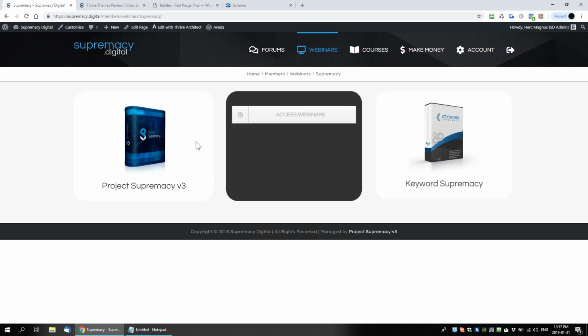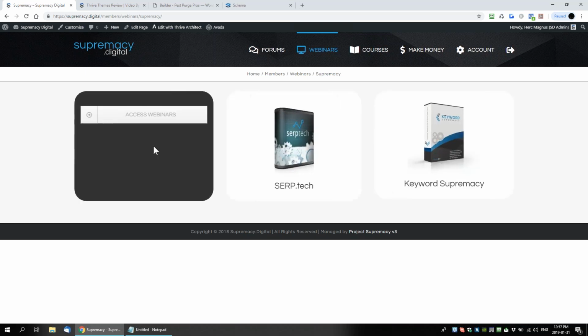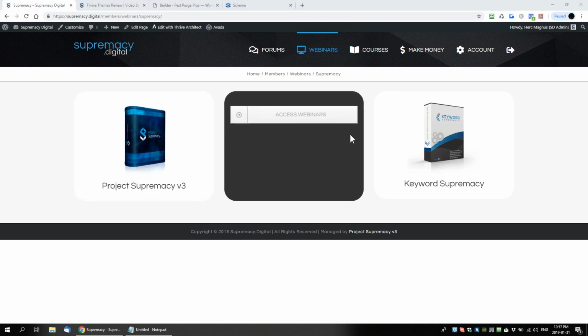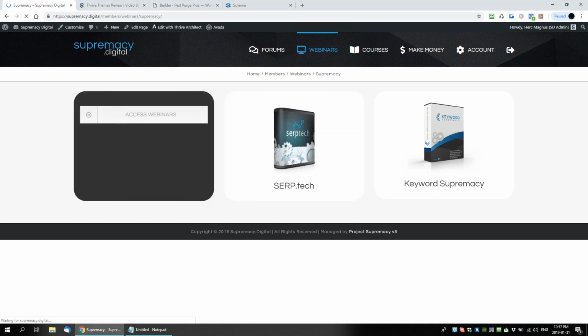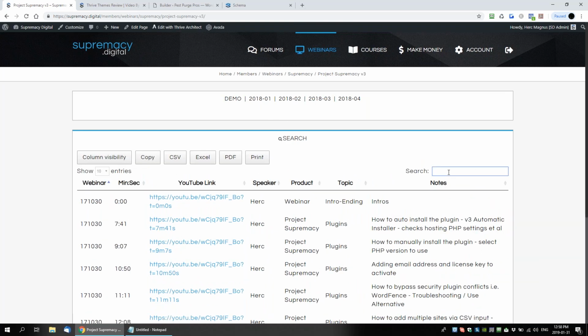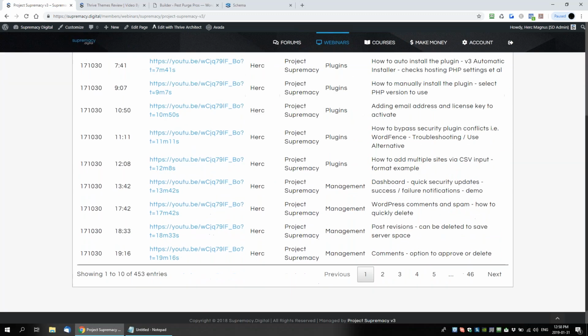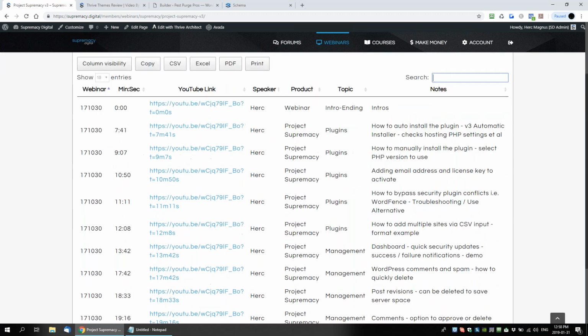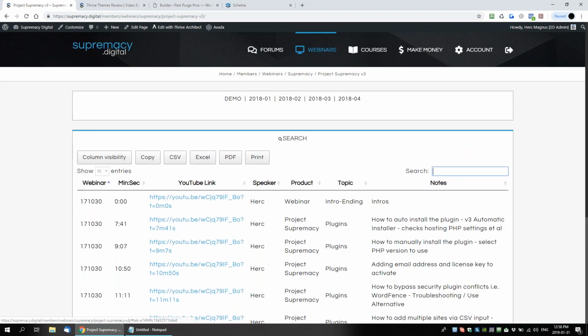And if Bob is so inclined, he'll do up the nice keyword research spreadsheets for us. Again, it's up to him if he wants to do that. We'll do that for Supremacy Digital webinars as well. If anybody doesn't know Bob Perot, he's the guy who basically made the keyword searchable webinar vault happen. Every webinar we've ever done is in this spreadsheet, and it's keyword searchable thanks to Bob. Am I pronouncing that right, Bob? Yeah. You'll see Bob hanging around in the members area, guys. Great guy. He's done a lot for us.